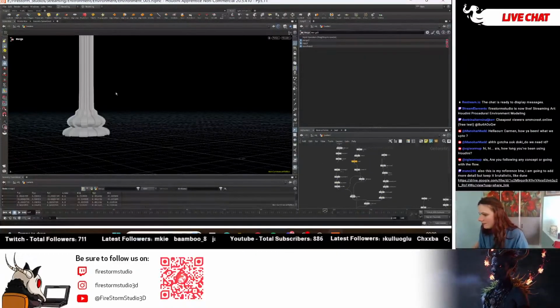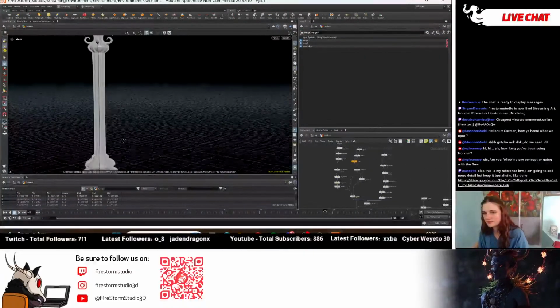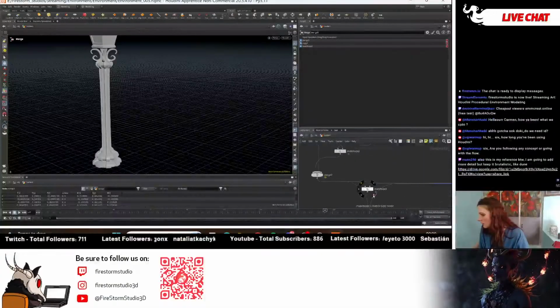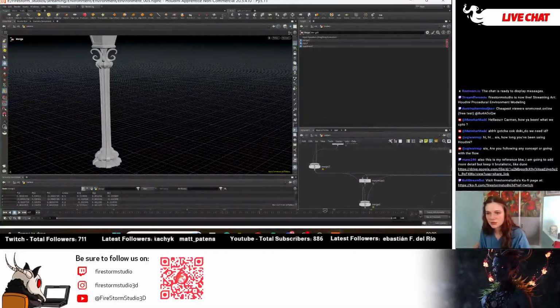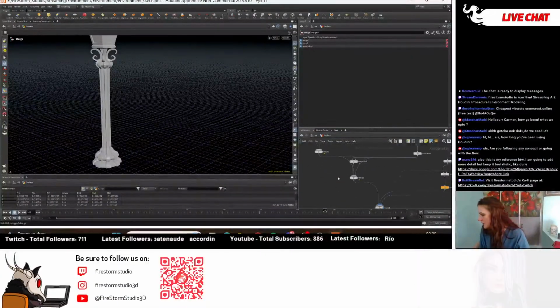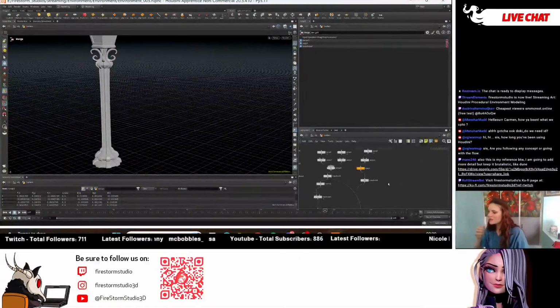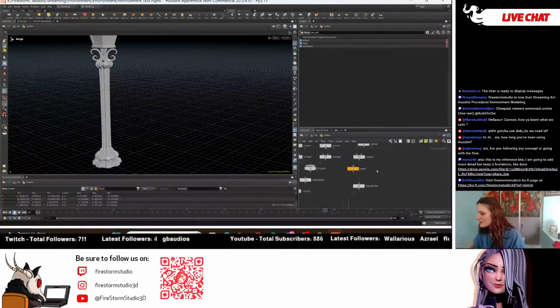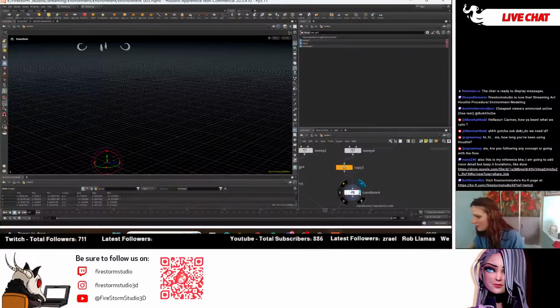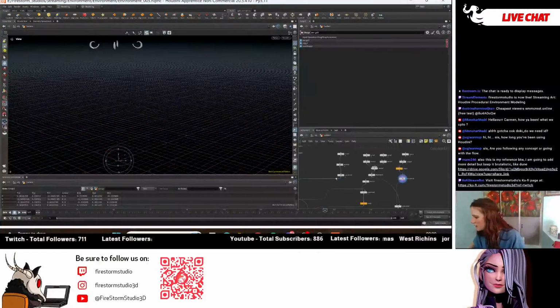Right. Let's see. Okay, now that's fine. We want to go to the base specifically. I did not organize this network after I worked on it on stream. That's starting to become a theme, but anyway. So those are the curves.